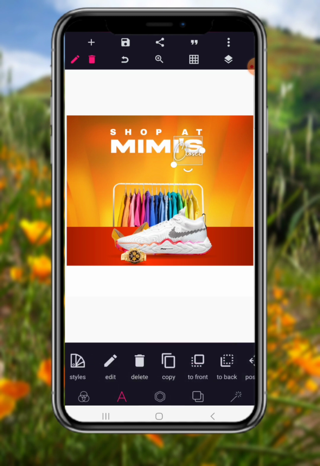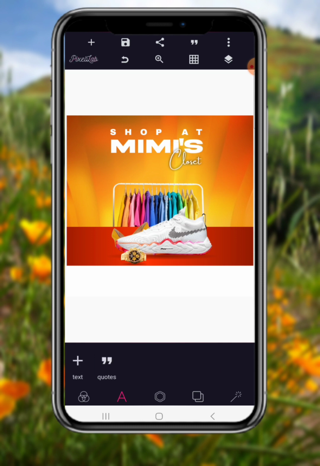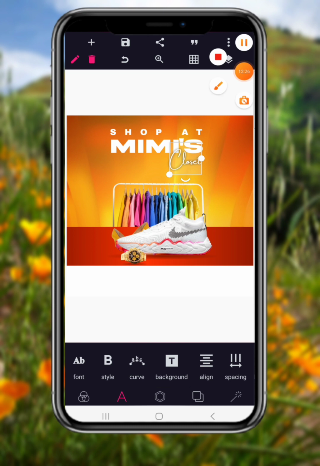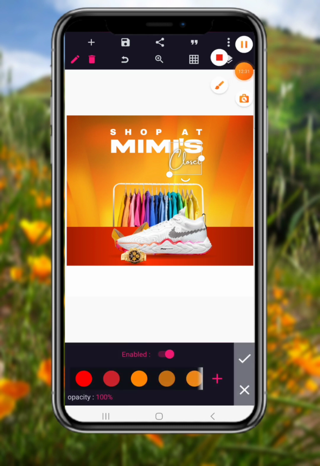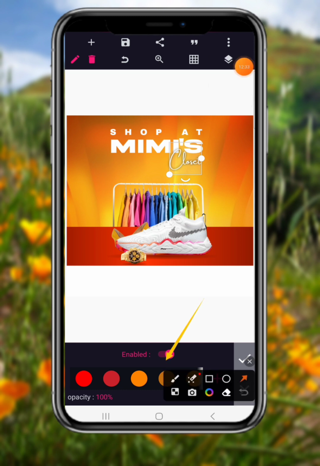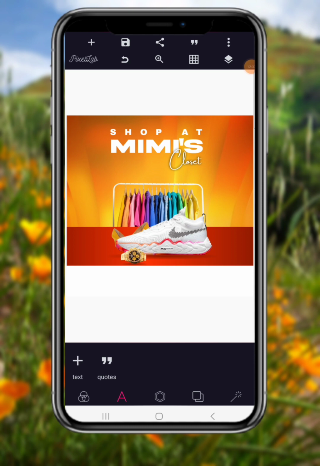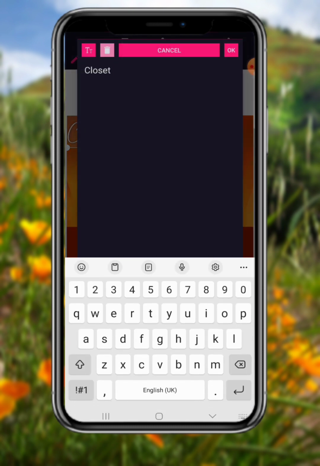Then we bring our closet and place it here. Remember, we have given this closet a shadow. So on your shadow, you give closet a shadow. Just enable shadow. Good. Now let's write. We're just going to copy this and write dealers in.